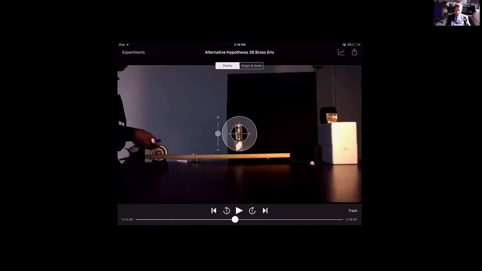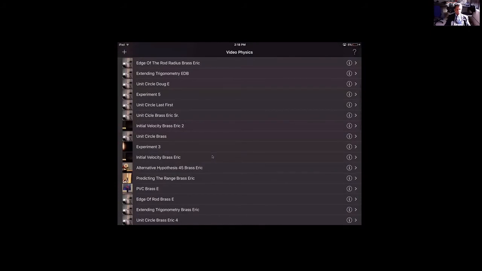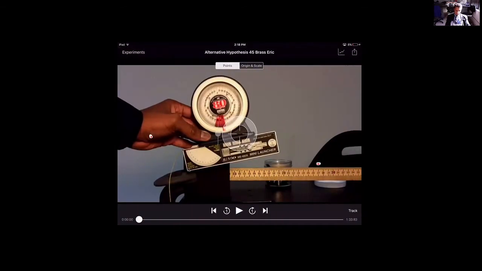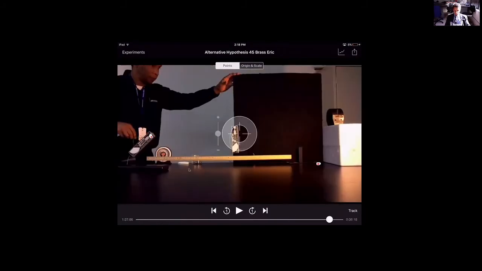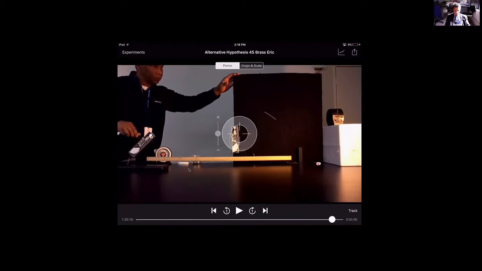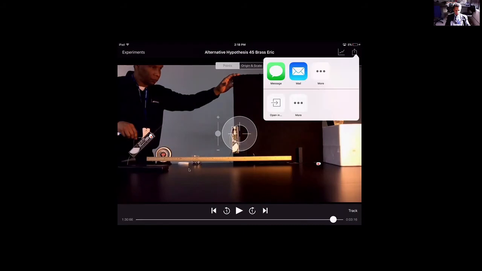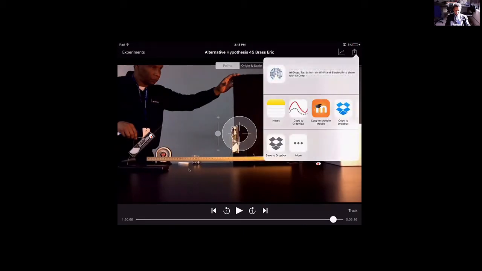And let's go back, and we have one more, and it is 45 degrees. So if I just drag this all the way down, you'll see how this is at 45 degrees. All right, so I'm just going to go ahead and take the data file, very same thing.